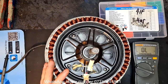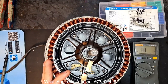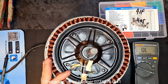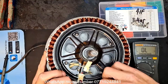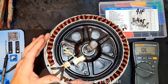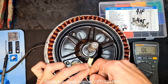These are just heat shrinked. The legs are bent directly there. All we're going to do is whip the sensor out. I'll show you how to do that safely, because sometimes you can mess the motor up if you do it wrong. Where's this yellow? What I'm looking for is the yellow leg of this sensor, because I know it's the yellow that's damaged from when I tested it on the vehicle.